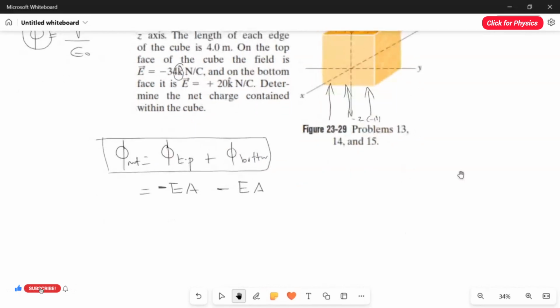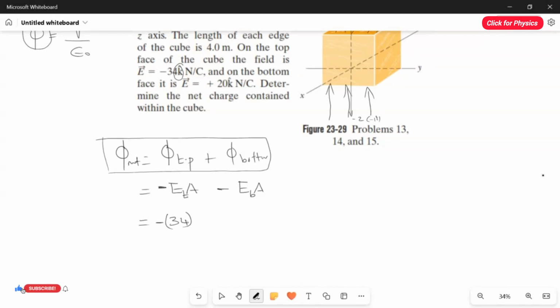Now we have to fix the value of the electric field from the top. So better I can use the suffix T and here suffix B. Why? Because the values are different. So let's substitute the value: minus the electric field from the top here is 34. Don't put minus here, because this minus is the direction of the field. So already we fixed the information. So here the electric field value is 34 multiplied by area.